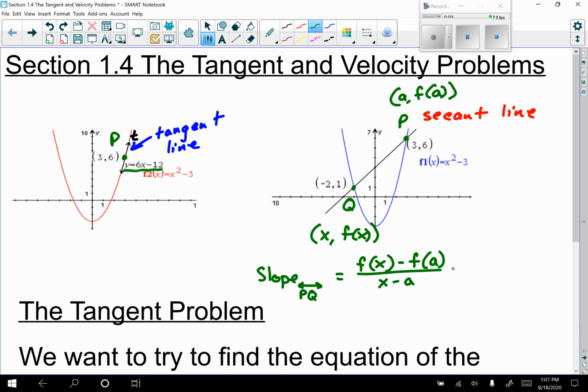We could write it like this, or we could use a lowercase m and abbreviate with a little subscript, the slope of the secant line. So to find the slope of a secant line, which is just a line that passes through two points, it's y2 minus y1 up top and x2 minus x1 on the bottom. It looks a little different, but it is connected to the difference quotient, those examples that you were working on in sections 1.1 and 1.3. So we're going to use this to help us approximate.